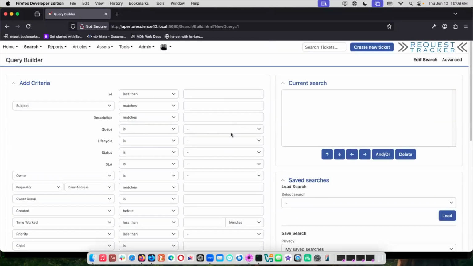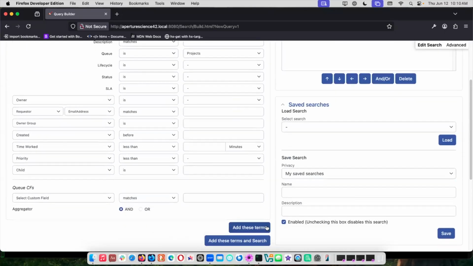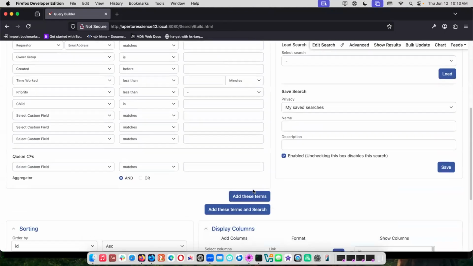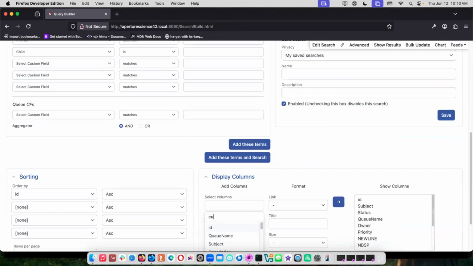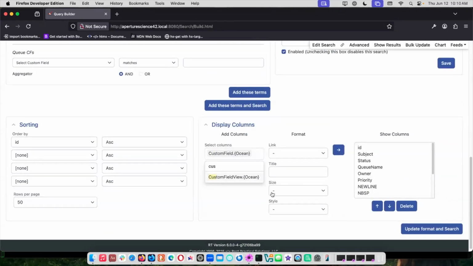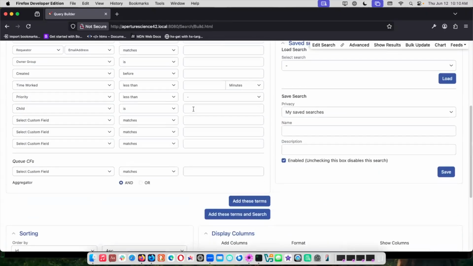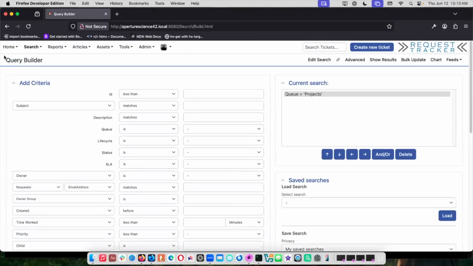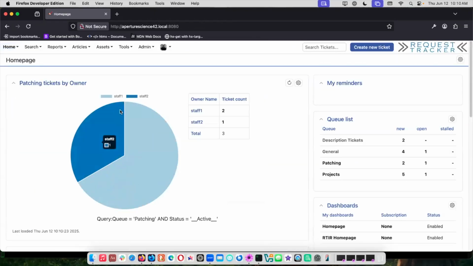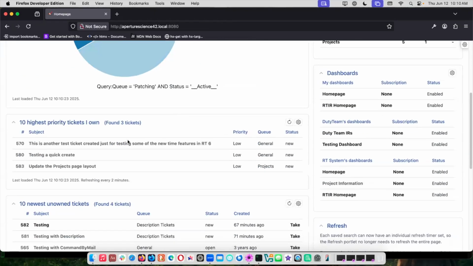So for example, if I pick a queue that's got some custom fields, I can add that, and I want to find those custom fields. I can just start typing, right? And that autocomplete function is really one of the things that we wanted to get out of the drop-down library, to make that easy. So when you get a really big drop-down, you can just do that quick typing and find the values that you're looking for.